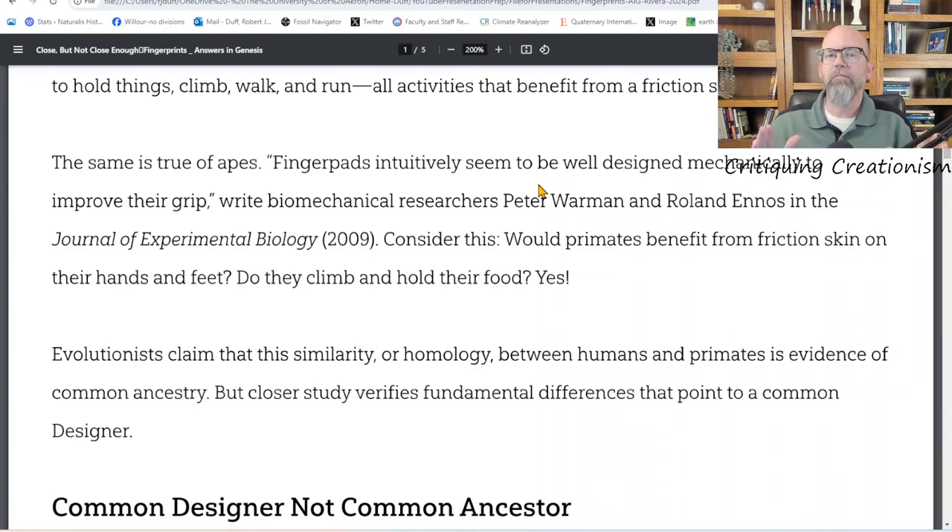This is interesting because it's making a statement about the purpose of fingerprints — that they're not smooth like a lot of other mammals. Then we get to the big question: are there other organisms that also have fingerprints, using them for the same purpose? The same is true of apes — other apes also have fingerprints with the same type of patterns on their fingers. And then comes this key quote that we're going to focus on.